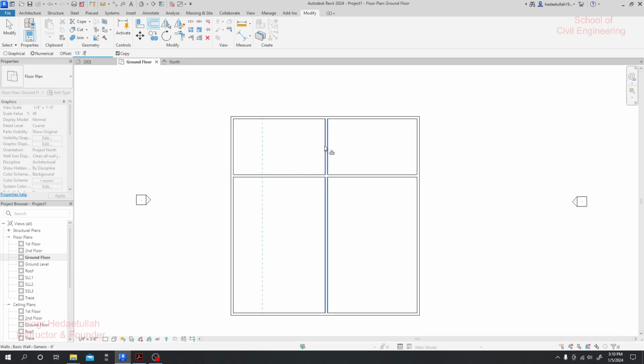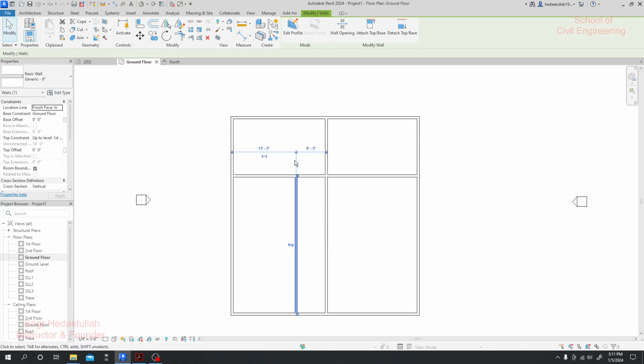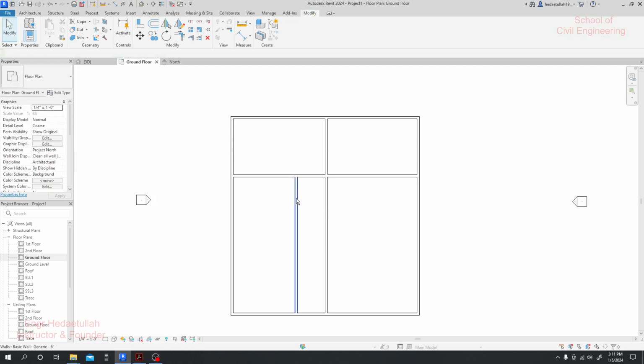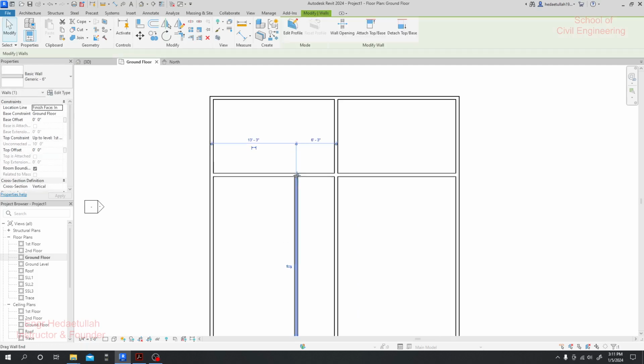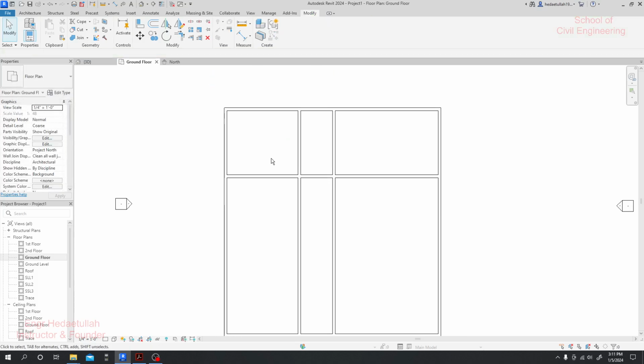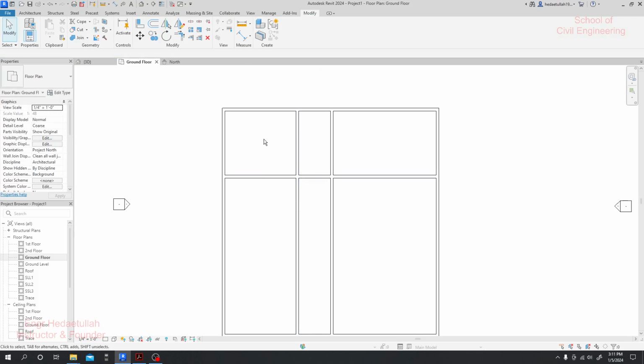Otherwise we can take our mouse here on that side or that side. So I'll just take our mouse and click here. By clicking here we can extend our wall. We know how to extend the wall. I'll just click here, or click here, just move it to here. Okay, it's done. So that room is okay, and this room is also okay.